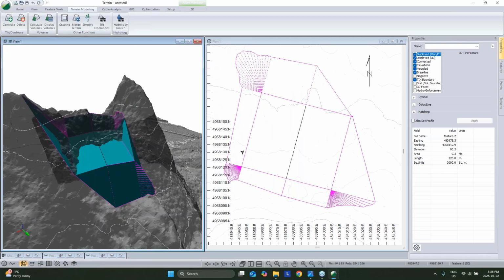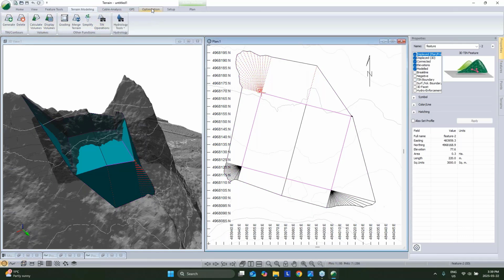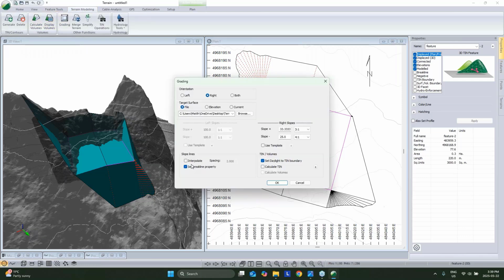We can see the grading tool is applying grading at the vertices it's applied from, but between those vertices, we lose the detail of our surface. So the interpolate option is something you want to be cognizant of, and we'll include that.